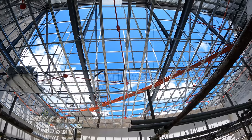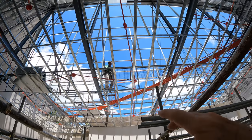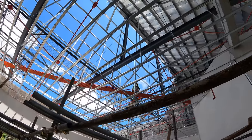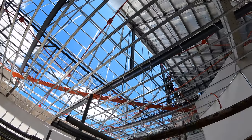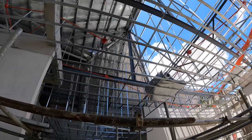You can see much of the roofing, the drop down hardware that the ceiling tiles are going to go into, the gypsum board, so to say, most of that is up. Most of the electrical is completed up inside here, and they're still working on a lot of the roofing. They still have half of the roofing. We'll try to get a drone view later on so you can see from the sky, bird's eye view, what it looks like.